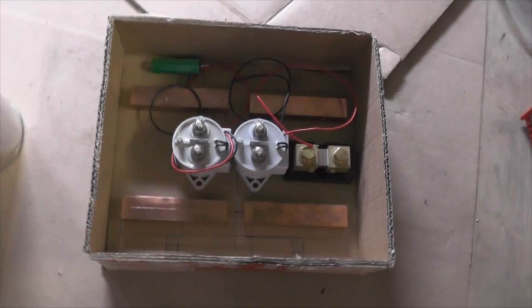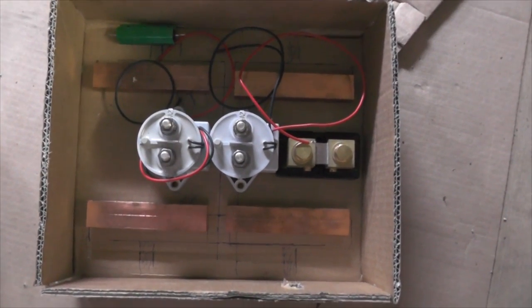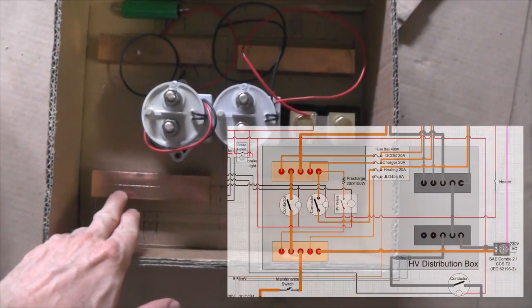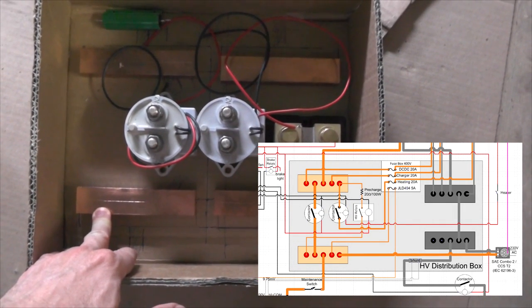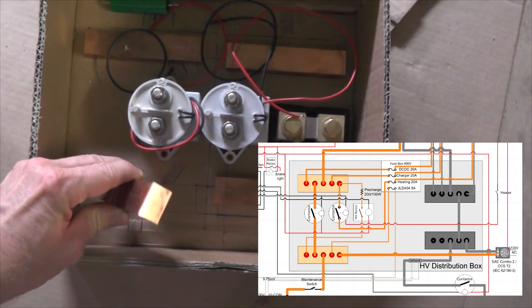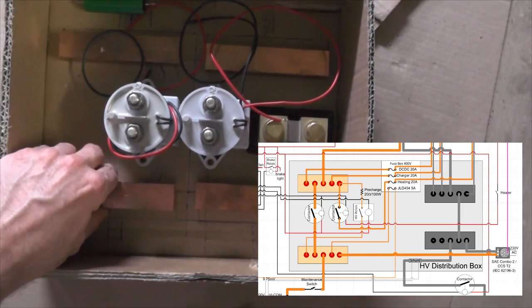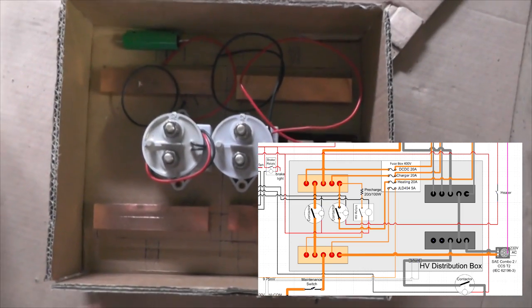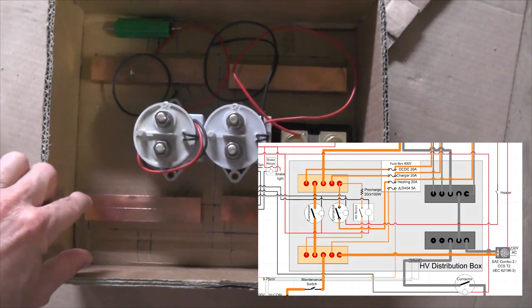This here is a prototype of my high voltage distribution box. I bought myself four bars of copper. They're 12 centimeter by 2.5 centimeter by 1 centimeter, and they will be placed around here. So there will be enough space for gland nuts and the cable shoe.